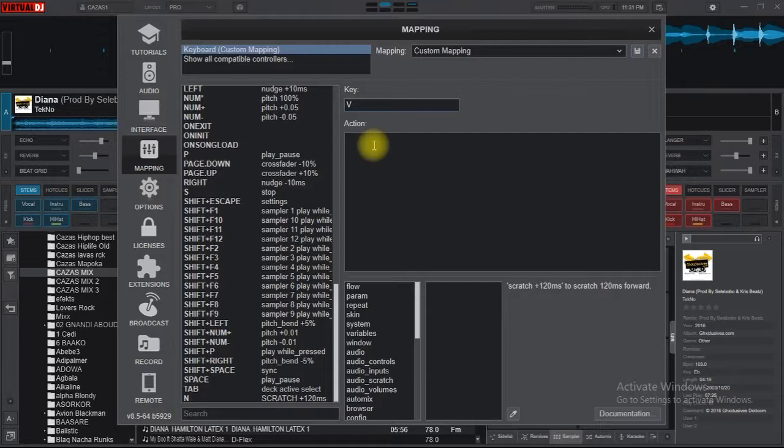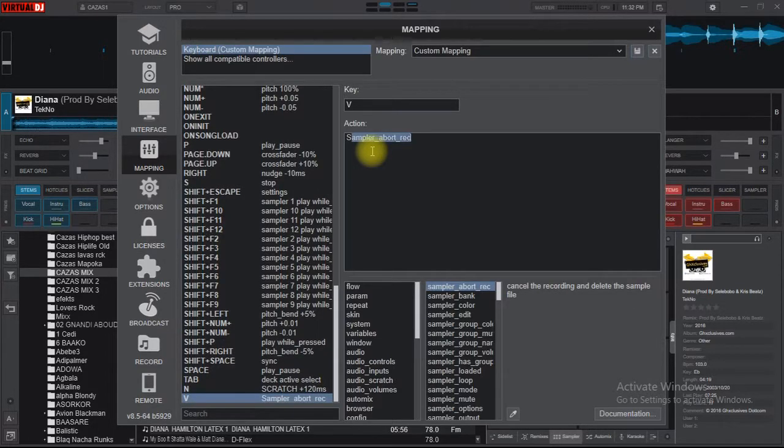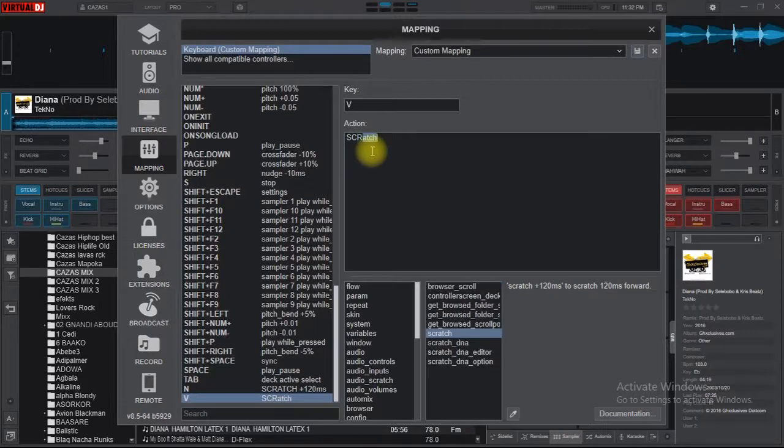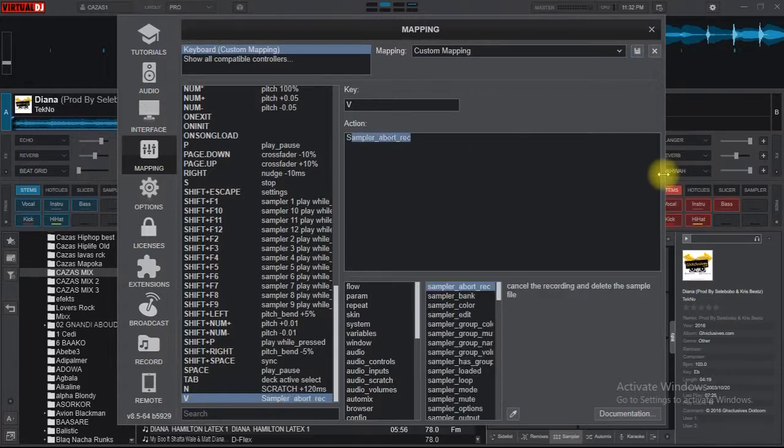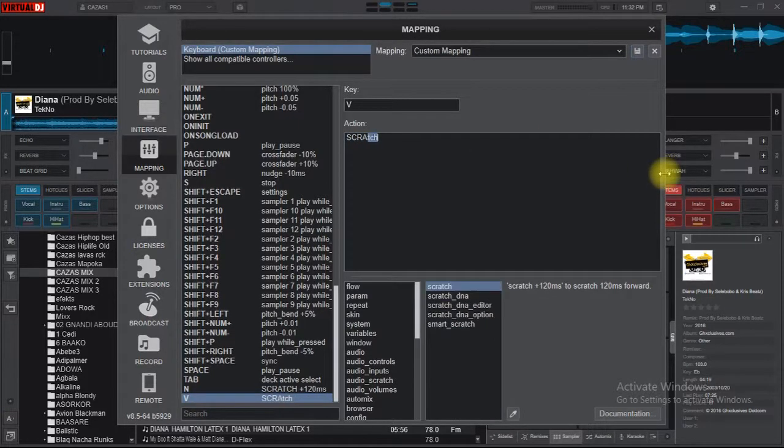Next, I will go to the action column and type in scratch. Then I'll leave a space.